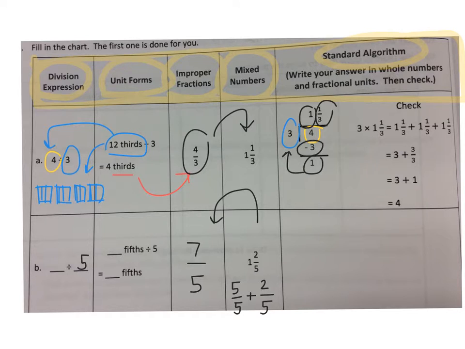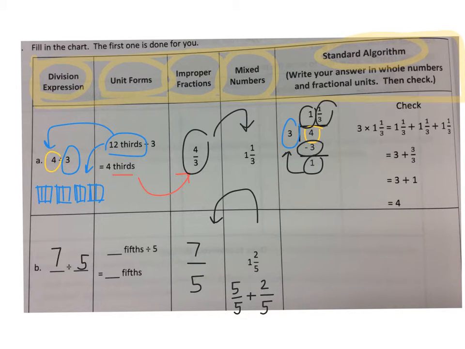Does that make sense? Be careful. A lot of you made this mistake yesterday. You ignored the whole number and you said 2 divided by 5. That's not correct. It's really what divided by 5? 7. And now we can fill in our division expression. Now we know the division expression is 7 divided by 5. This is what we're going to be doing today: taking what we know and filling in the other forms.